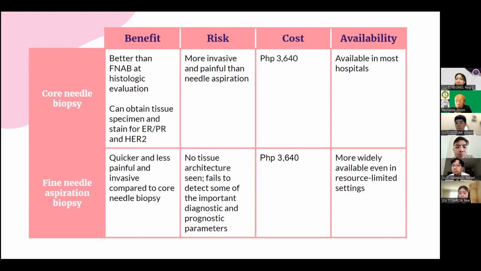Now, okay, all cancer patients are now considered as PWD. So that's one thing that I do to help patients, minimize their expense. So fine needle first, and then with documentation of cancer, I give them a certificate. They go to DSWD, they get a PWD, patient with disability, they have 20% discount from the hospital. So when I operate on them, they have 20% discount. Okay. So malaki rin yun, ha?